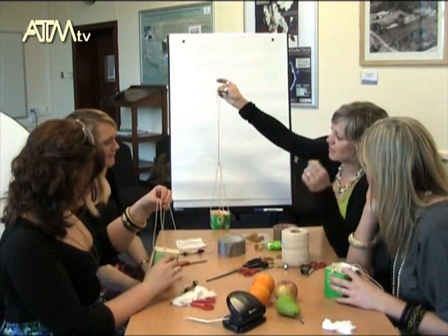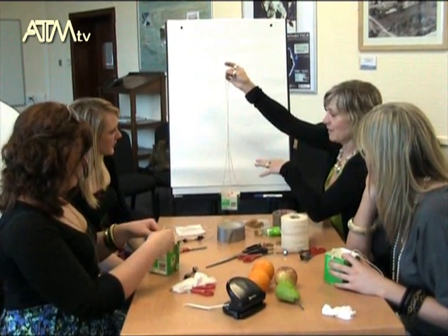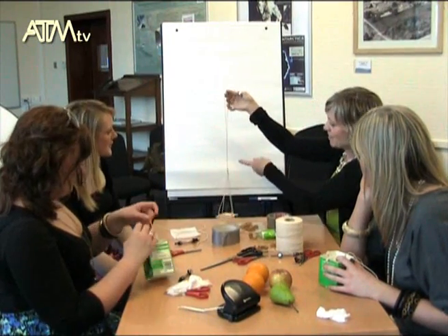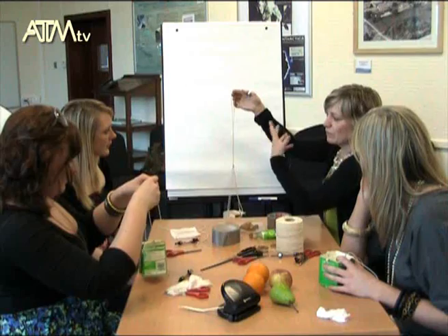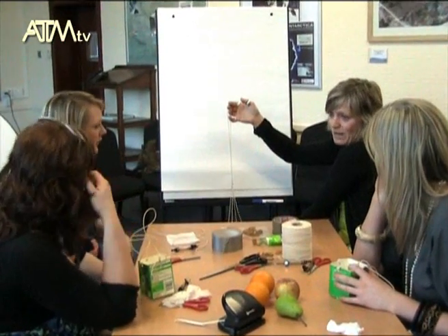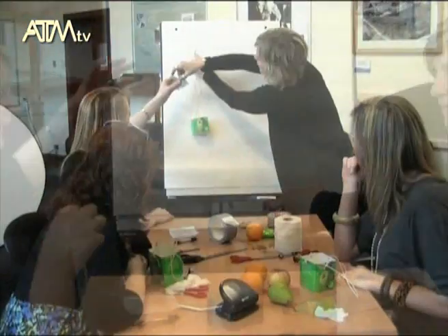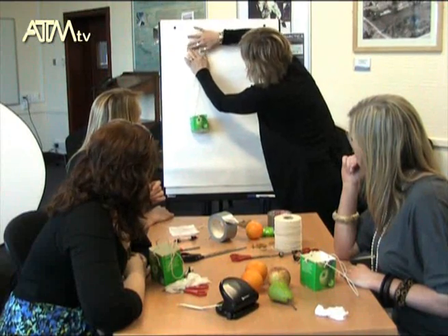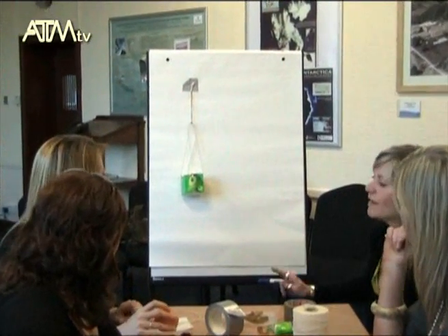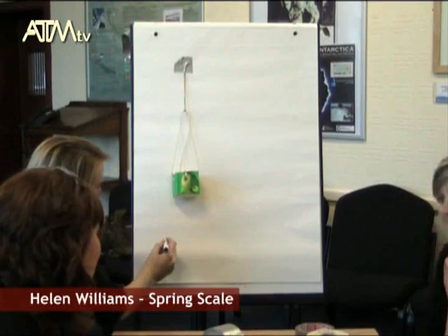We haven't got a huge selection of fruit, but it's really nice to have some different sized fruit. Because what I find is they want to put the biggest fruit in there — they think the biggest is heavy, they want to get it down. The mistake I made first was I put really thick bands on because I thought it would be stronger, but in fact it doesn't move very far. What you want is for them to see it really drop as the weight goes in. So you could have a whole row of them with different things. Before you put your orange in, would you like to estimate where you think it will drop to? Do you want to put your orange in? And if you've got it on the board, you can record it.